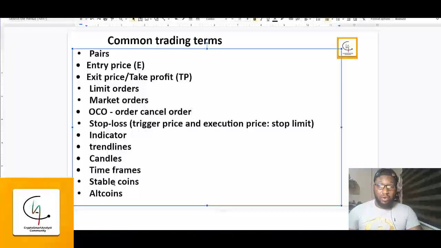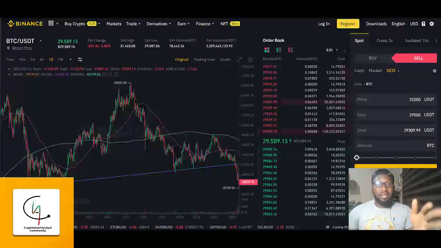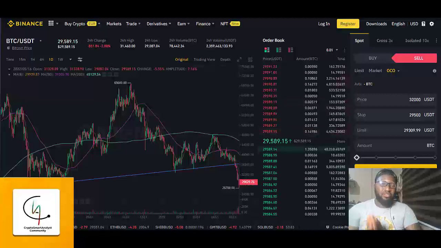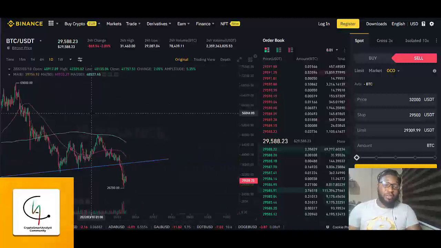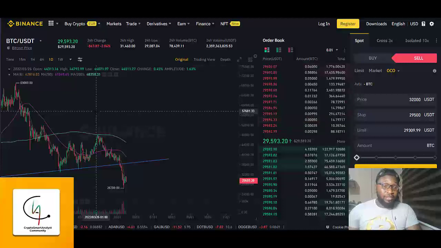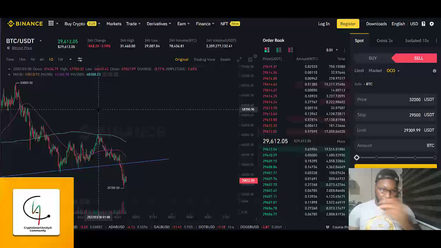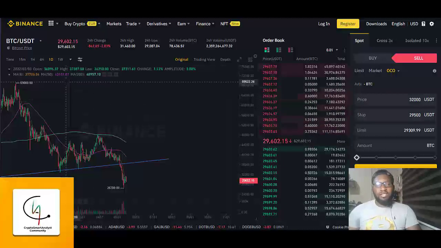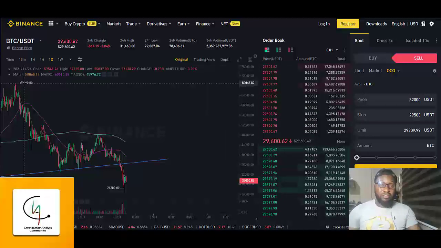So the next one is stable coins. What are stable coins? Like I said in the previous video, stable coins are coins that are majorly pegged to fiat. Not all are stable. What happened to Luna recently tells us that not all stable coins are stable, right? For a stable coin to go to 10 cents is very bad, even below 10 cents sometimes. That's a very, very bad signal for any stable coin, because the stable coin was majorly pegged to a volatile coin that was going to affect it, right?